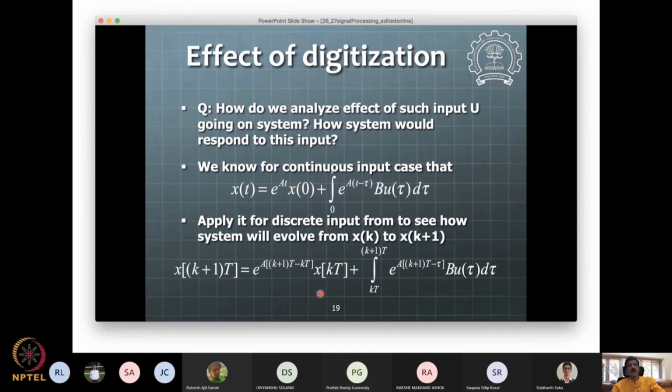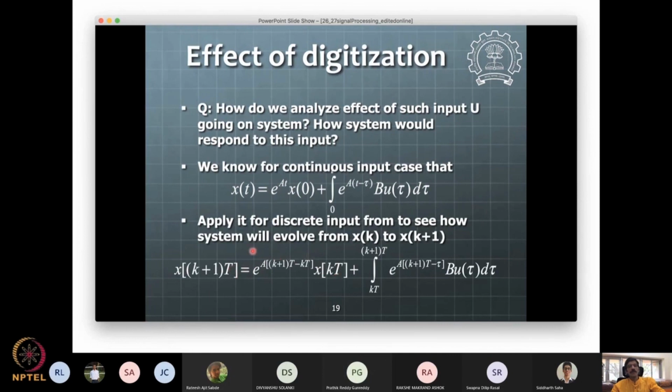So I use the same form. I have started with the initial condition x(kT) here, and then its evolution over time, where t is going from 0 to T here, which is kT to (k+1)T. So (k+1)T minus kT will be there. So kT to (k+1)T is the evolution I am looking at. Here the evolution is from t equal to 0 to t equal to small t. That's what I am representing here.